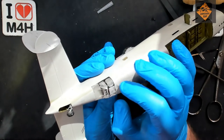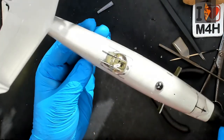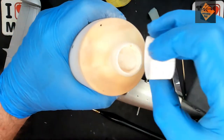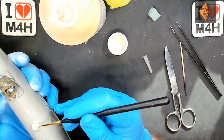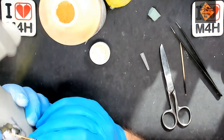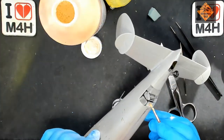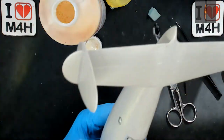Again, wow, this kit is awesome. There is absolutely no fettling required on those glazing parts. I'm gobsmacked, what a cracking bloody kit this is. Anyway, after all that handling, I need to redo some of the latex on the clear part, so let's get that done. There we go, that's the glazing done, and this seems like a good place to end.